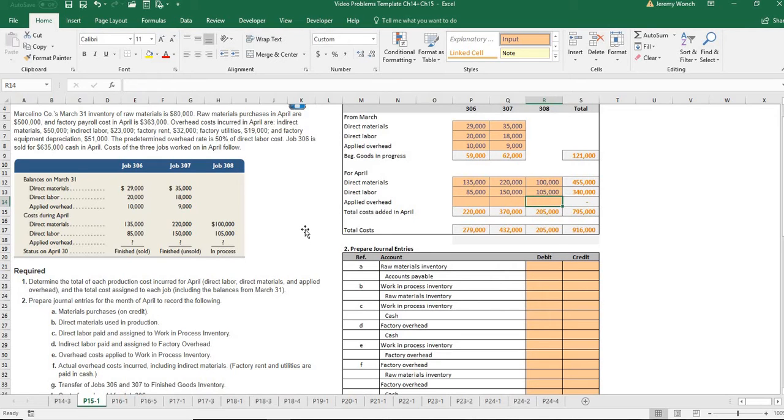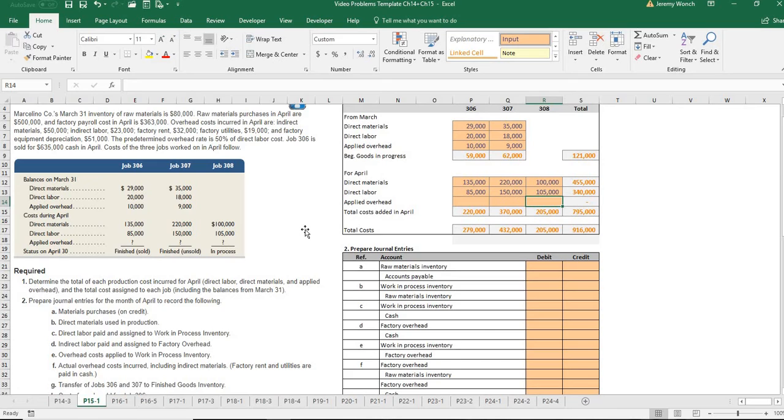Or in this case, what we're doing is, hey, if we're going to have $1 million or so, that's not the number in this problem, that's just an example. If we're going to estimate so much overhead, we need to take that overhead and apply it to each one of our, if we're doing picnic tables still, we have to apply that overhead to the picnic tables. However, when we start selling and building these picnic tables in January, we don't know what the total overhead cost is going to be throughout the year.